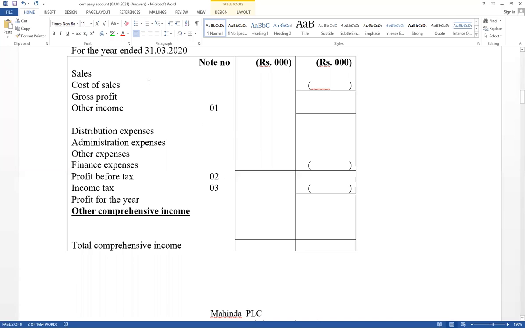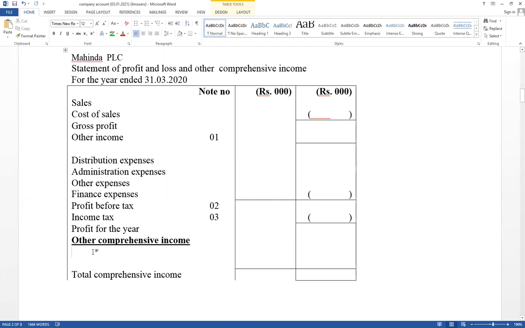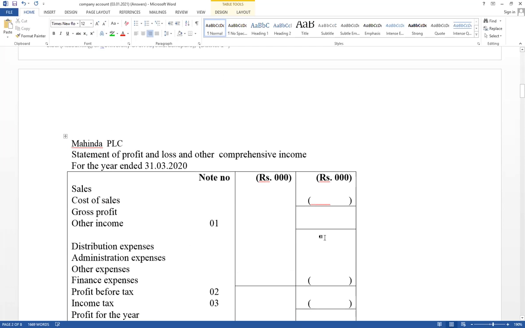Statement of profit and loss and other comprehensive income. Under other comprehensive income, it should be disclosed. Therefore, revaluation surplus of land. That value can be included in the last column. Value equals 30 million. Values in 1,000. Right, revaluation surplus. That is a non-depreciable asset. Sometimes it has given building revaluation surplus also. If there is a revaluation profit, it should be included under other comprehensive income. Right, then think about next one.